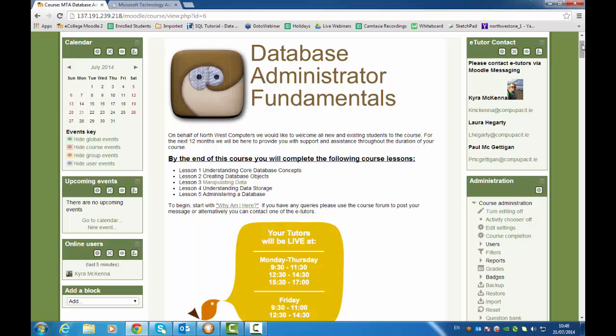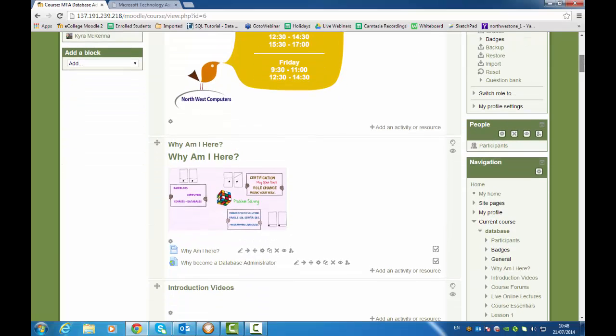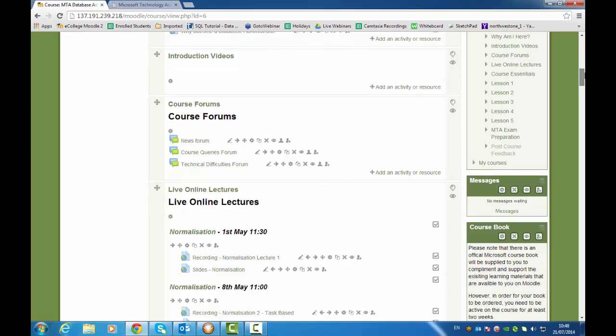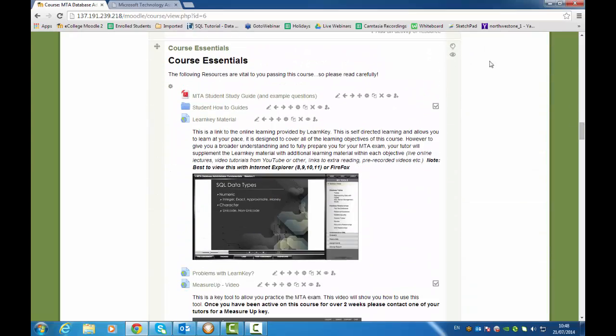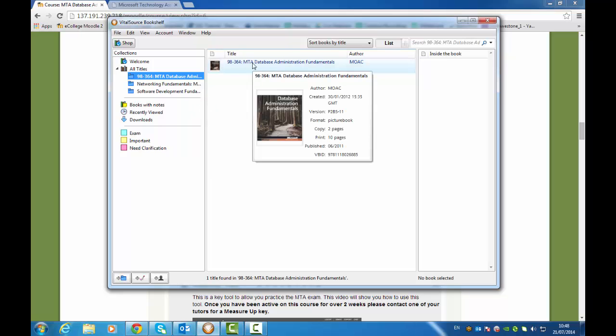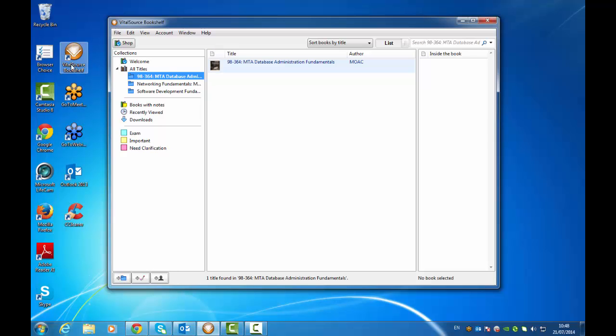We have a number of course essentials that you really should use, and the first is an ebook. In the course essentials, you will be given an ebook and a Measure Up key. First of all, the ebook: after 2 weeks of working on this course, we can send you an ebook. You can request it from us, and you'll install it on your desktop and it will look like this.